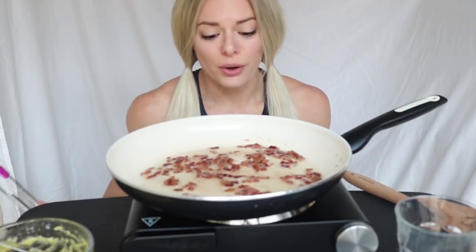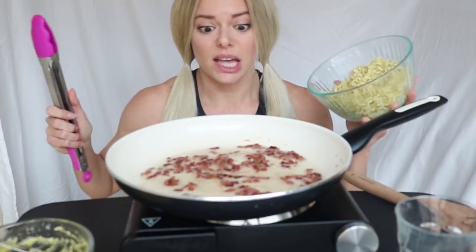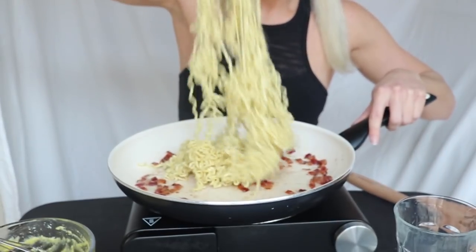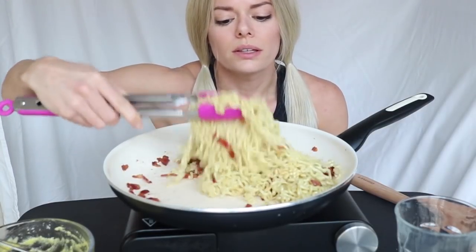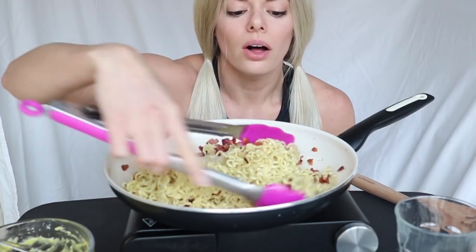Okay, so the bacon's cooled, and now I've just added it back on the heat. We want to keep it on low. This is where we're gonna add the noodles and the eggs, and we want to keep the heat on low so we don't scramble the eggs, because that'd be gross. Okay. So you just want to make sure that you're coating all of the noodles in the bacon fat.